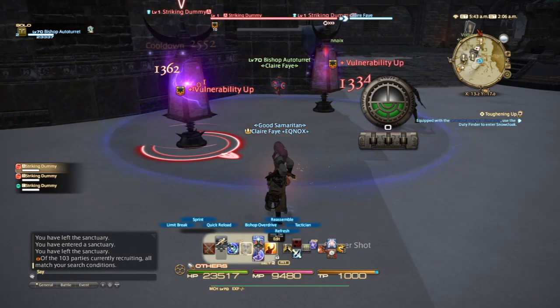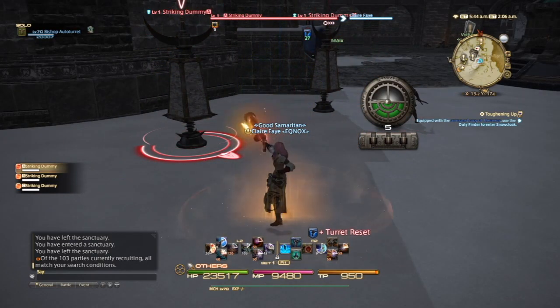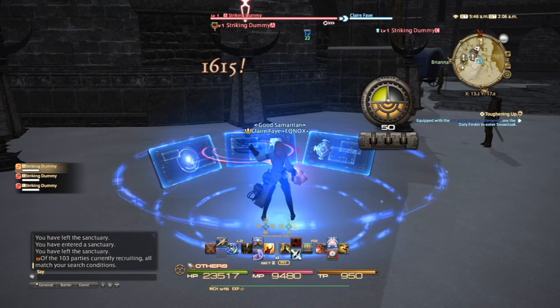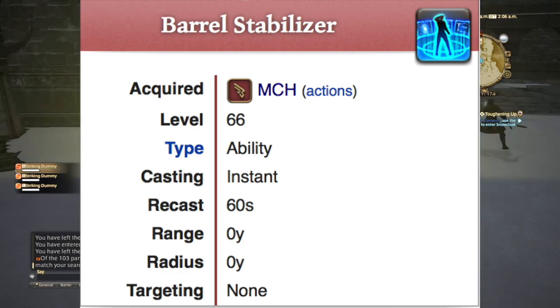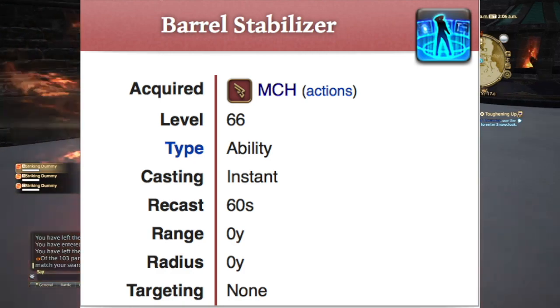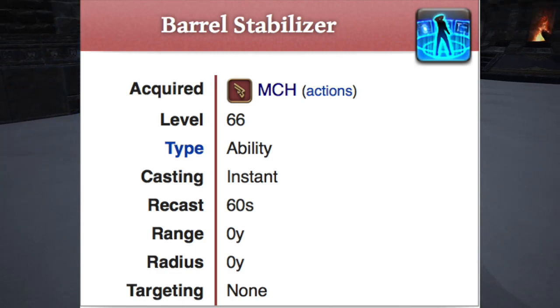Now I know that all of this sounds very complicated, but once you get used to the effects, then they do become self-explanatory. If you need to get your heat gauge up fast, the barrel stabilizer will set it up when you have the gauss barrel attached and you're in battle. It will set it up to about 50%, so if you are already at 55% or over, it will reduce it back to 50, that's just a heads up.